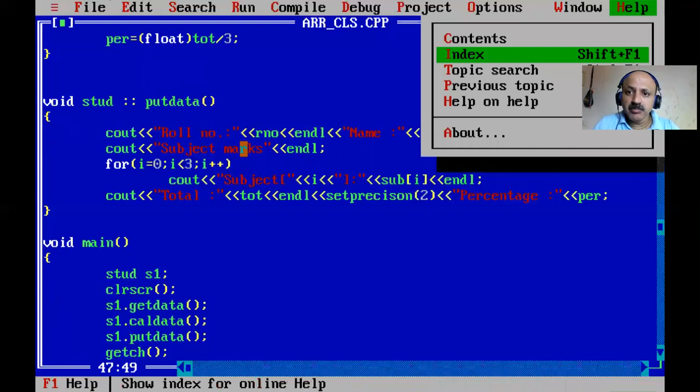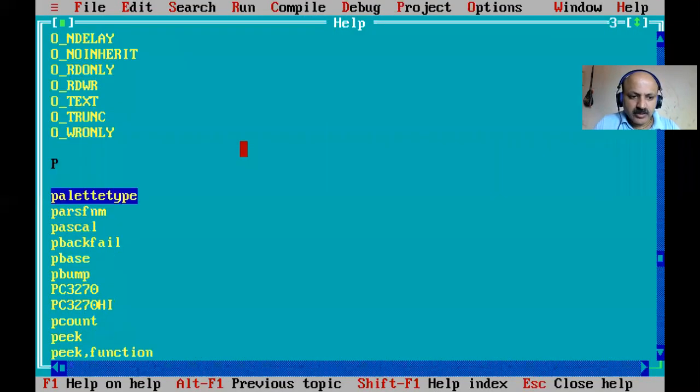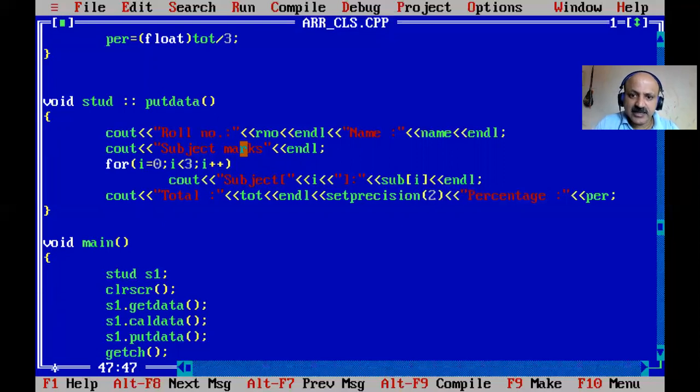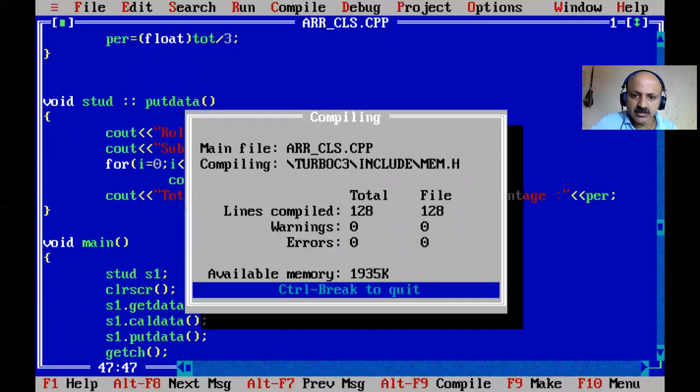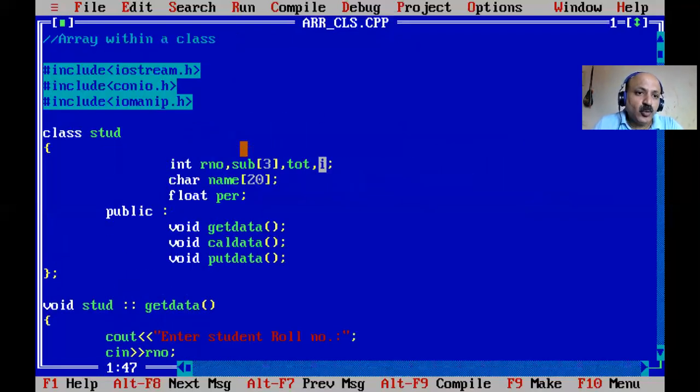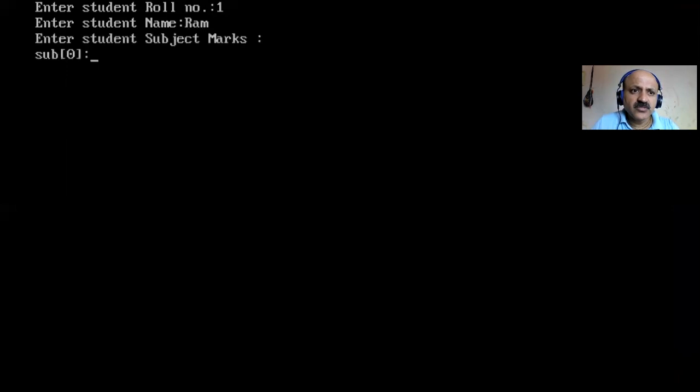So I go to the help menu again and check the spelling of precision. The spelling is not wrong, but the I was missing in PRECISION, so that was a silly mistake. Now it is okay. IOMANIP stands for input output manipulators, that is the full form. So we require the header file, and now all is well.